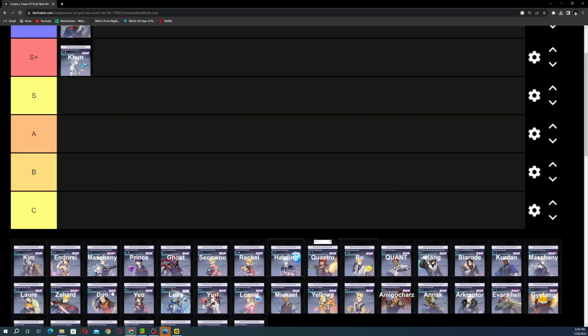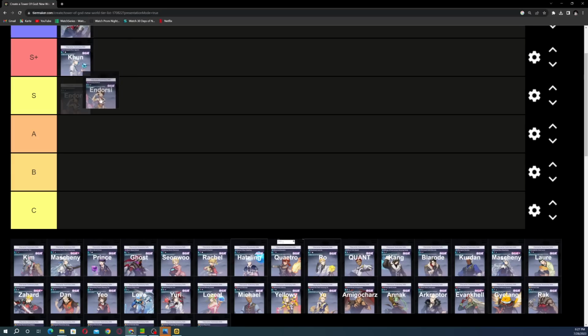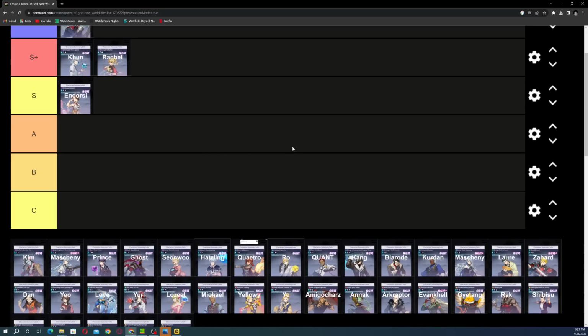I did Khun, amazing, and Dorsey between S and S plus. I would honestly put her S and Rachel S plus. The sole reason is that Rachel has longer longevity, and Dorsey, don't get me wrong, I just need to use them a little bit more to be 100% sure. But Dorsey just dies quicker. With the right composition, if you have someone on your purple team who can give you that longevity, that's a completely different story.